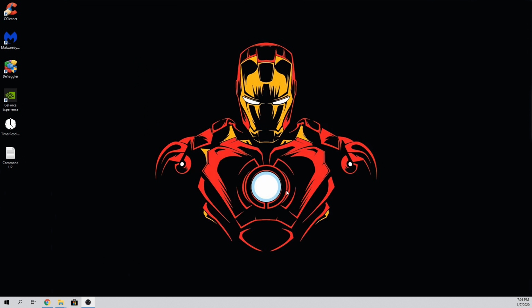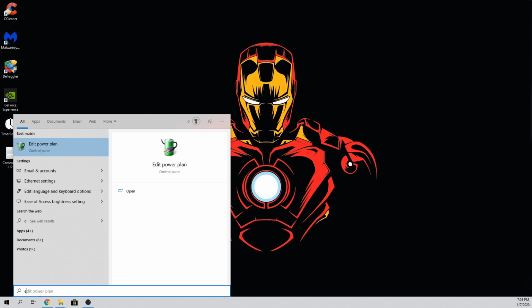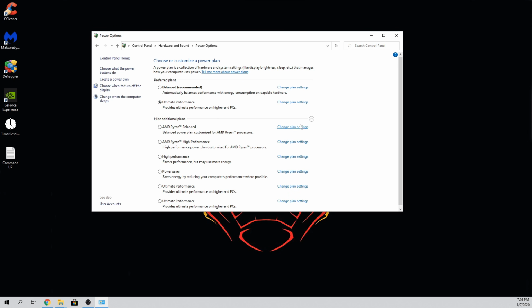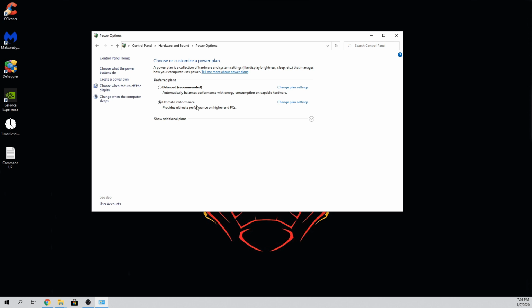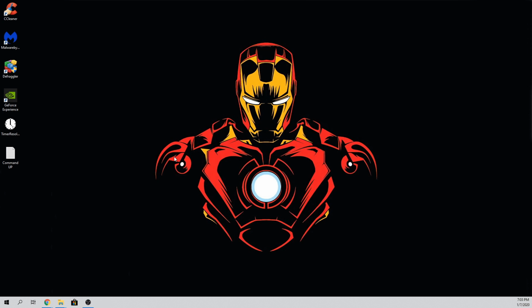So you're gonna close that down. You're gonna go to start again, or search again, edit power plan. Enter in there, and once you're in there, you're gonna go power options. This is probably not ultimate performance already for you. It's probably balanced or something else. So make sure you click on ultimate performance. If you don't see it there, you're gonna click on show additional plans, and you can go there and click on ultimate performance. And that's done.